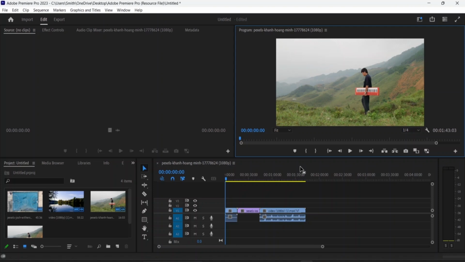Because once you're working with so many sequences and so many videos at the same time, our PC or our laptop on which you're working is not able to take so much load if you have less RAM, or sometimes it just shuts down by itself. So you guys can use this just to put some ease on your system, by decreasing it. This will not affect your main program or your main outcome, so you don't need to worry about that. Just for the preview, there will be a low quality.